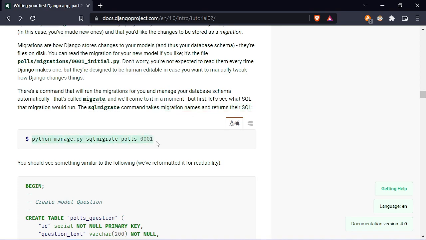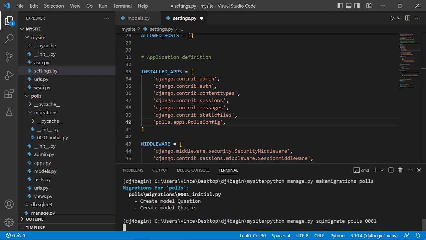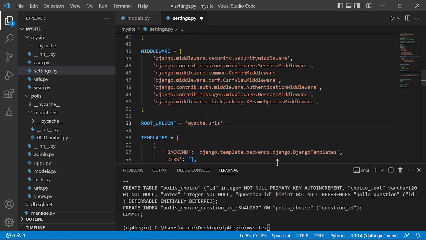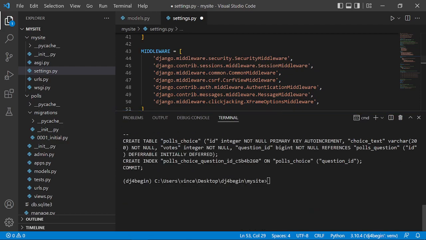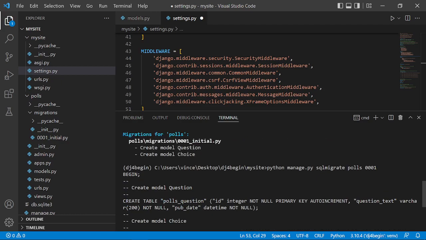Control C. Back to our beloved one. Control V. Hey, man, sorry. Not there. Here. Control V. And enter. Here you see python manage.py sqlmigrate post 0001.